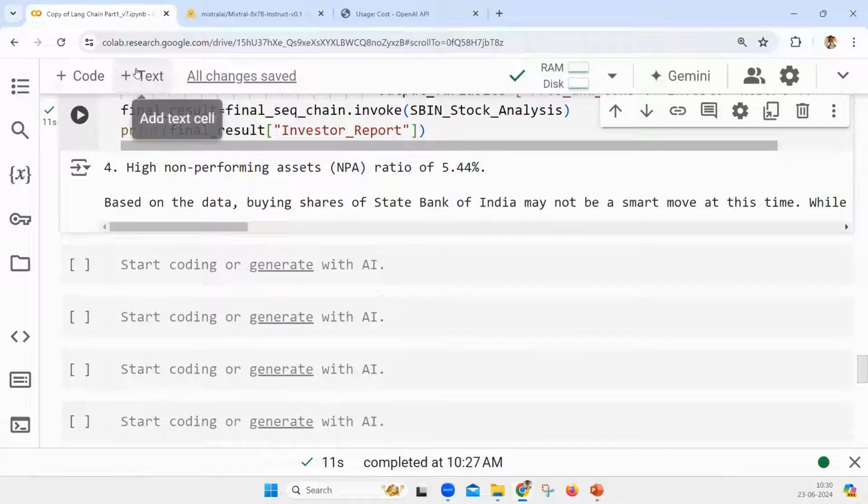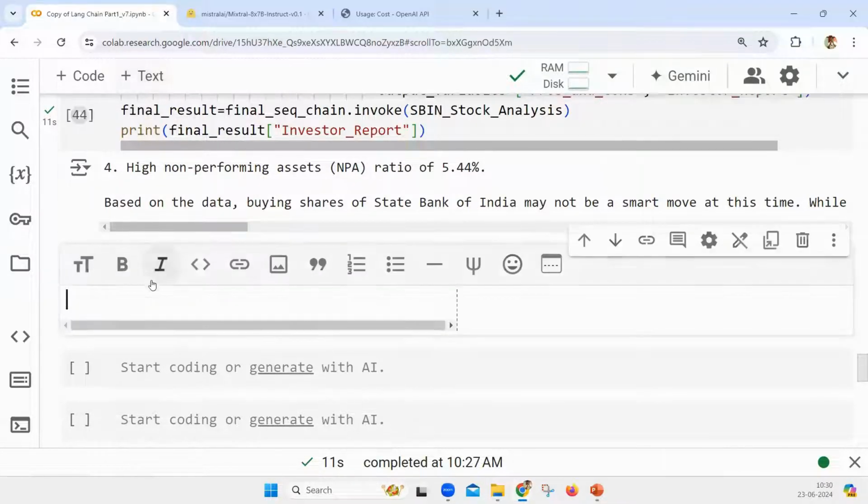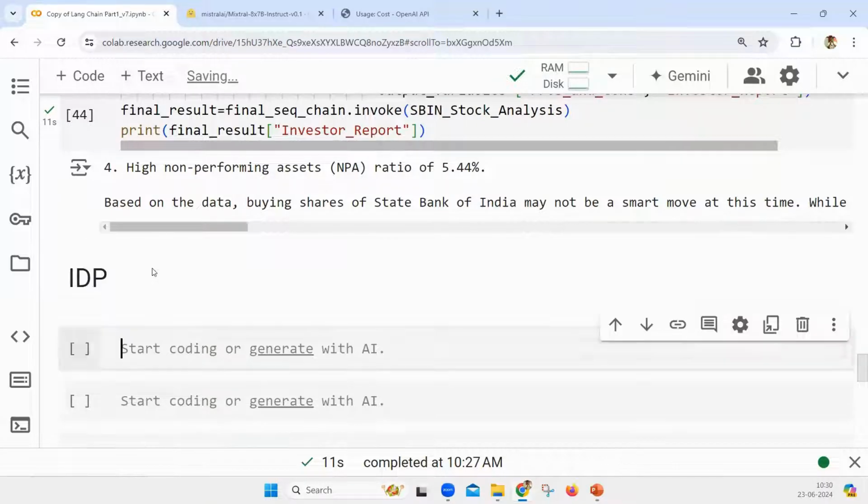One such team that may have lost a lot of jobs is, earlier there used to be a team called IDP, Intelligent Document Processing. Now IDP, one of the most sophisticated teams, would do a lot of hard work to extract the information that is there in a document, in an image file or a PDF file, find out where exactly your target information is lying, and then extract it and give it to the model or to the user as a final output.